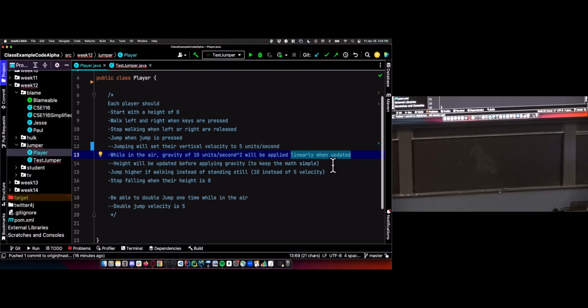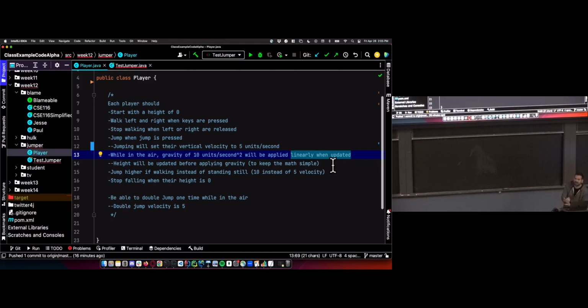It's going to be so close to your nice smooth. The player's going to see nice smooth parabolas and everything. It's going to be so close to what you would get with calculus that it's not really going to matter. Now, if your game really depends on accurate physics, you want to do something different. But you can actually get away with linear updates like this.